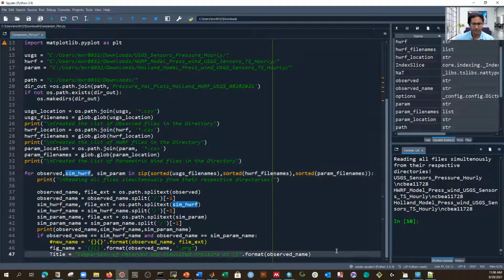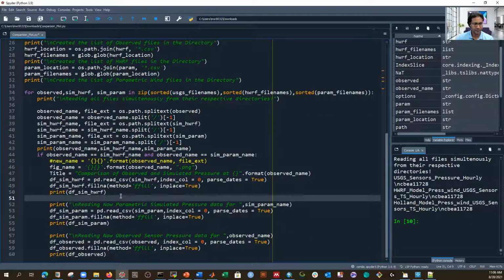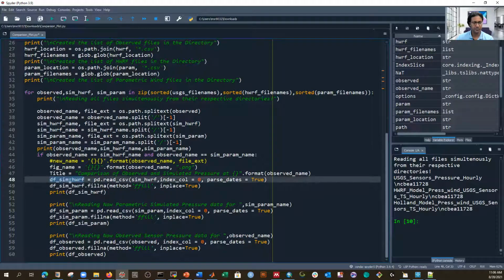And here is the command. Okay, so at first I'm reading that aswarp, and since it is a data frame, I'm reading the simulated aswarp data frame with pd.read_csv, and I'm giving that variable name here.